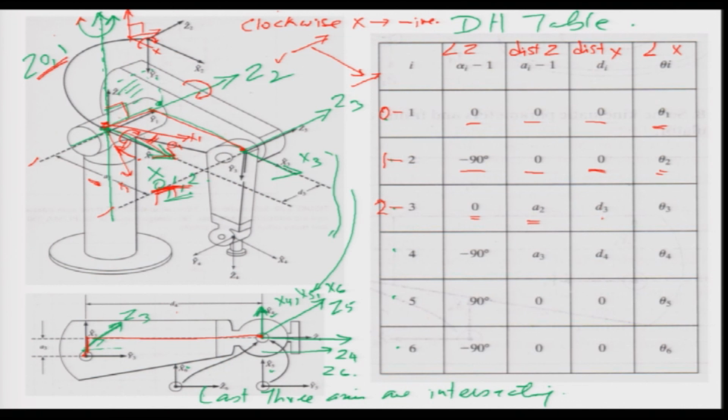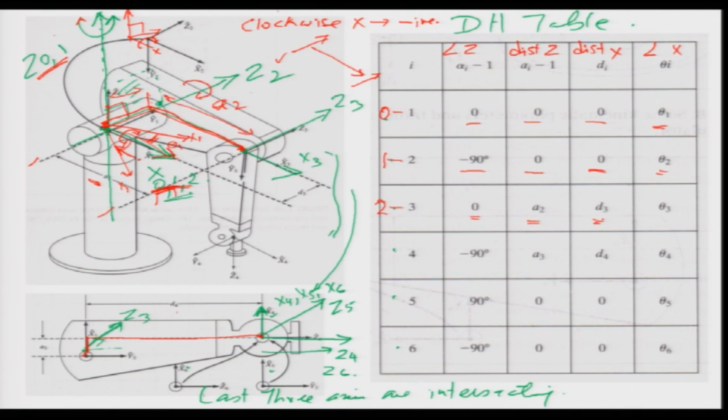Now, what is the distance between the x axes? There is one origin here, another origin there. If you were to imagine this origin has moved like this along the y direction, and then gone like this and come here, there are two distances: one is this one here, and the other is this distance here. This we have covered as A2. Now, this other distance is D3, the distance between this origin and that point.